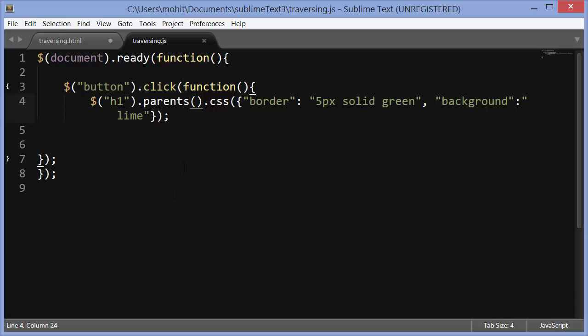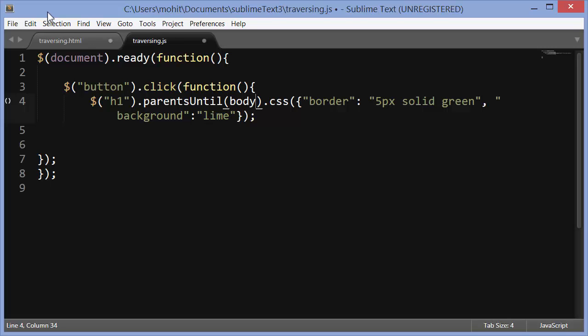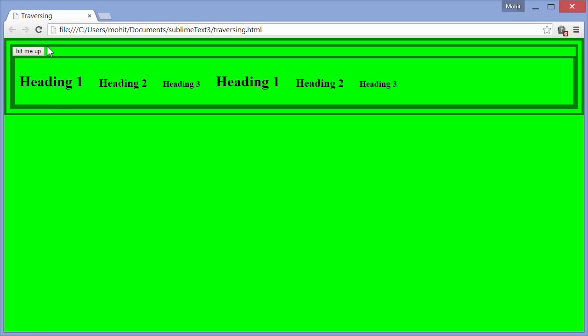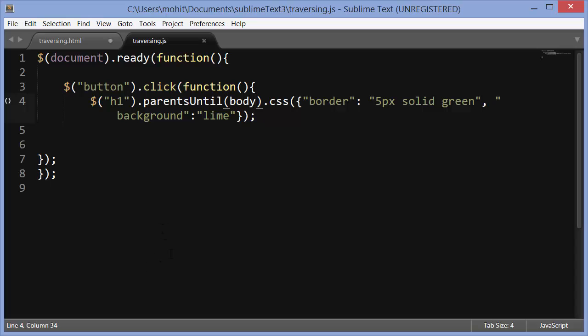But if I say parents until, and I pass in a parameter or an argument out here and say body. Okay, now what this actually means is, let's say save, and let's refresh, hit me up. Okay, must have been some, oh right, the body has to be inside opening, closing, single or double quotes.